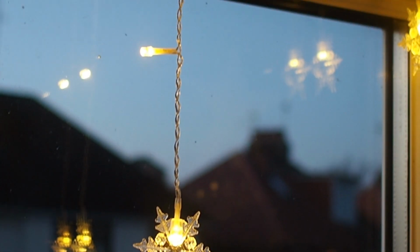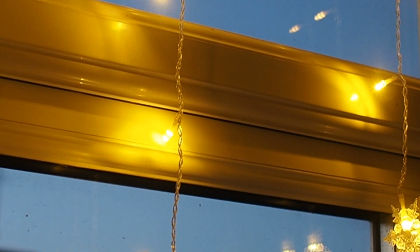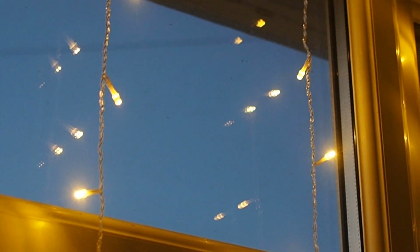Now, clear command hooks have literally been my saviour for Christmas decorating because they're so good. They don't mark the wall, they're semi-permanent, but they're really strong. So I've put one little command hook up in the centre, and that keeps it sort of hung from there, and the rest of them are all just hung on nails that were already there.